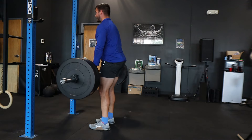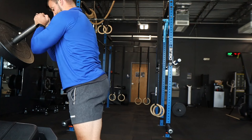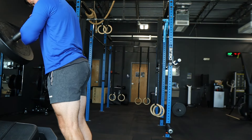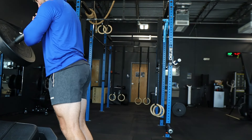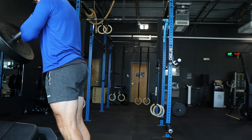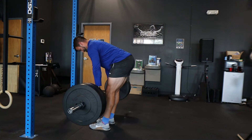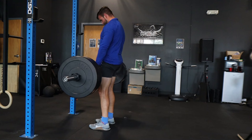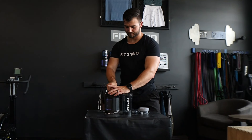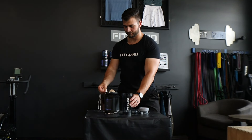After that, my next superset was a barbell Romanian deadlift with a calf raise. The RDL works our hamstrings — making sure we're balancing quad-to-hamstring work, since leg extensions, leg press, squats, and lunges are all very quad dominant. We want to make sure we're doing more posterior chain work beyond just a leg curl. I also did a landmine calf raise — especially as you're running more, you want to make sure you're building stronger calves. I used a plate to get a little extra range of motion and kept it 10 to 12 reps, driving off my calves and squeezing as hard as I could. Overall, those are the six leg exercises in my workout. We don't have to do 10 exercises every leg day — as long as the intensity is there and you're getting stronger from week to week, pick five to eight movements and you'll really watch your legs grow.